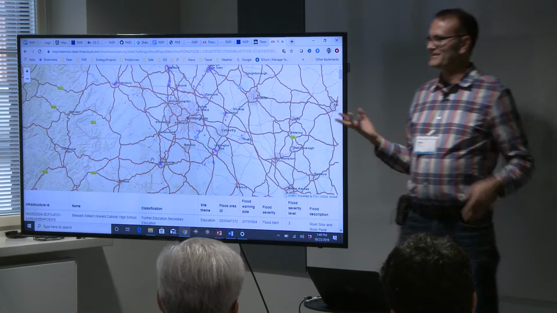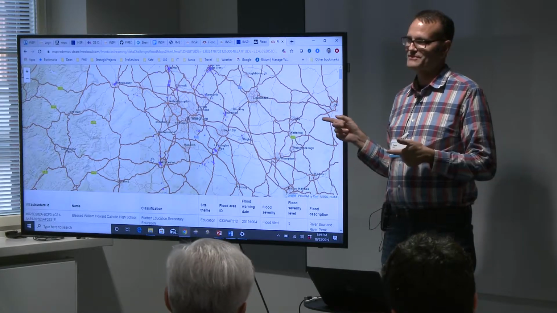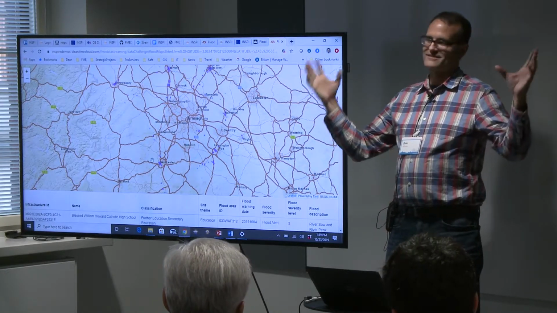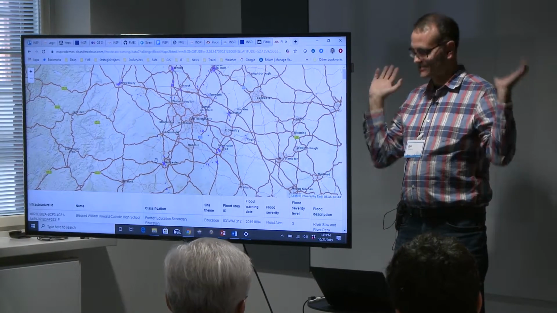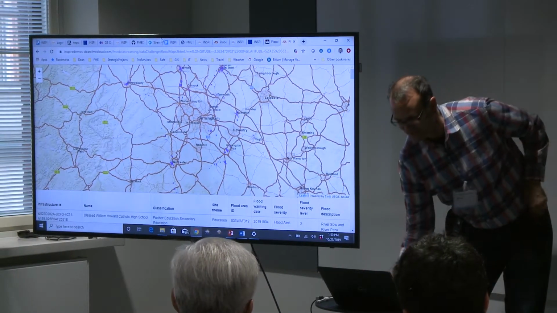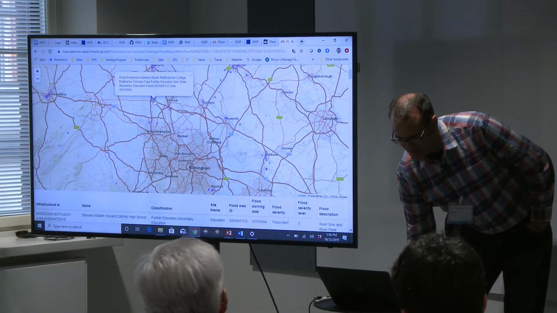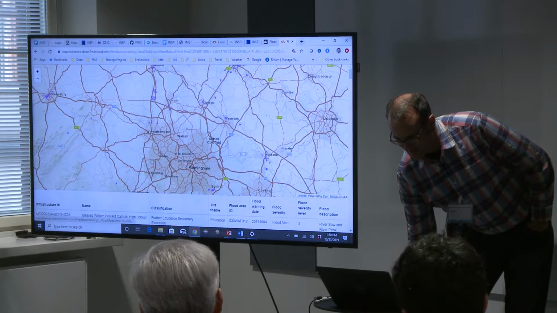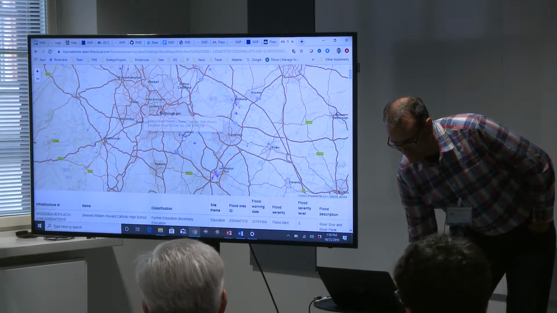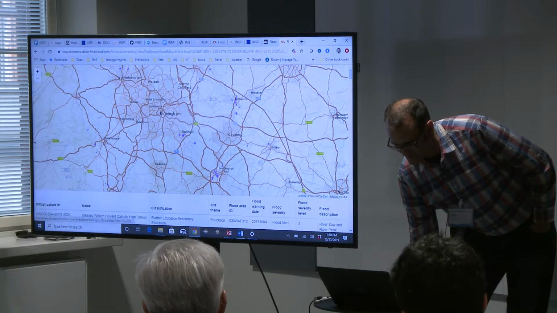So don't worry, if you want to play with this yourself, you can select all of England and it'll take a while, but it's not going to crash, it just keeps running. So here around Birmingham, you can see here's a college that might be at risk with those floods, a couple different schools.